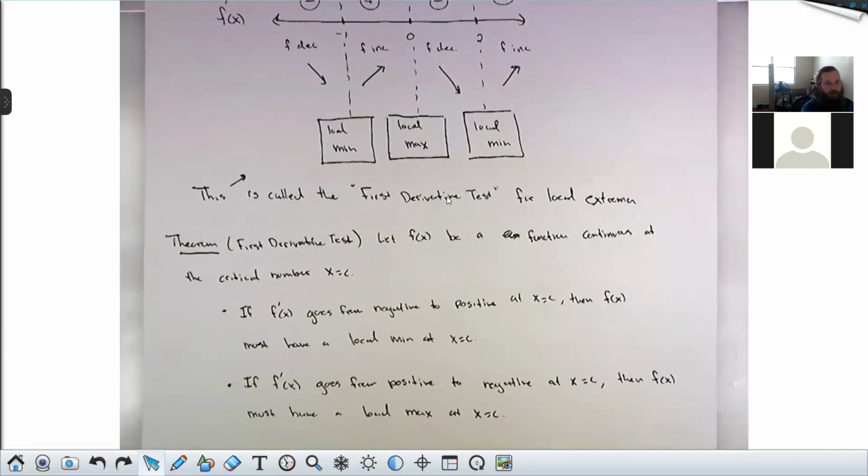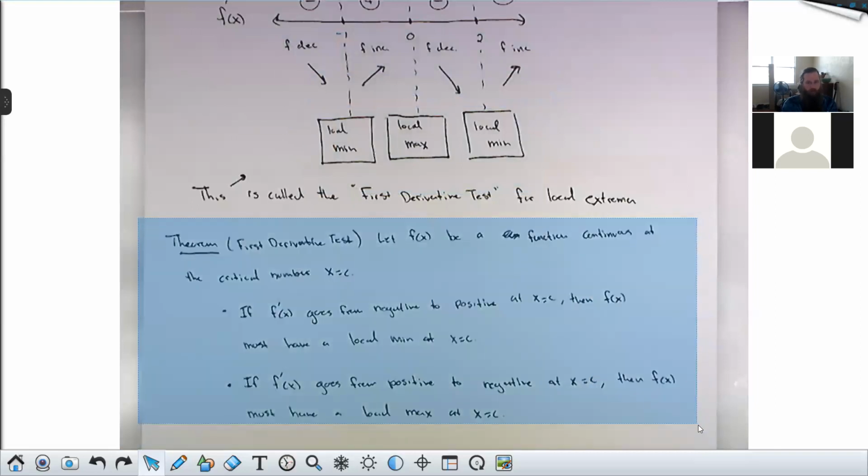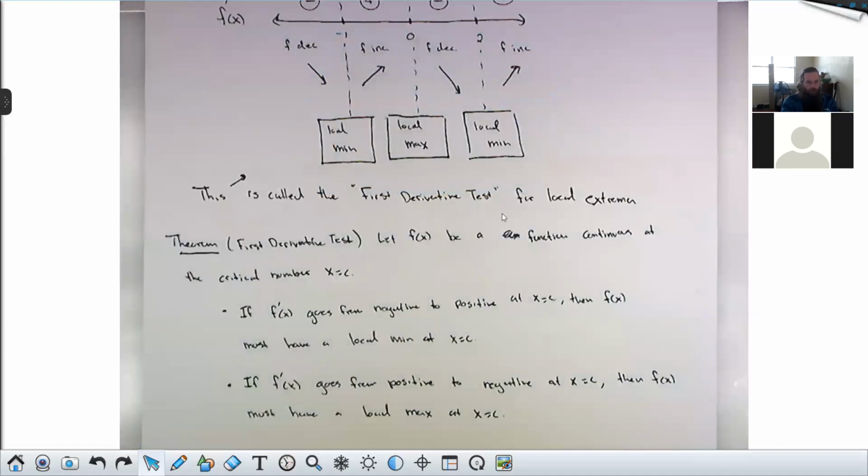There's also something called the second derivative test. And in certain cases, that can be a little bit faster. But usually, if we're finding mins and maxes, we're also trying to find where f is increasing and decreasing. Usually, we do those together. So that means we're essentially always using the first derivative test. But I will show you another trick down the road.